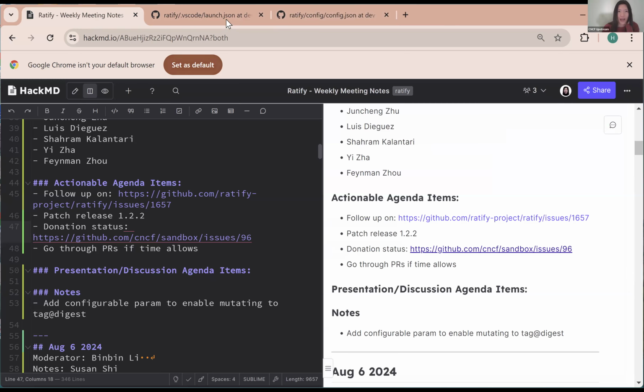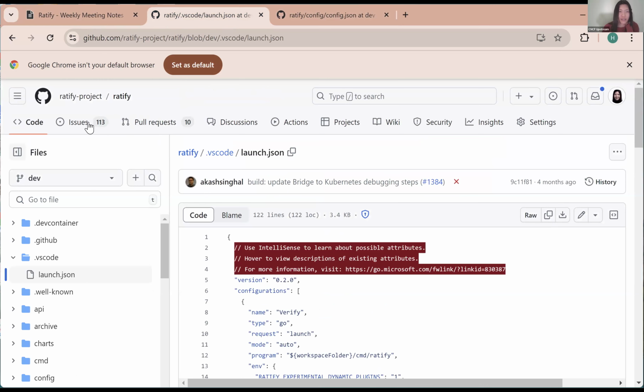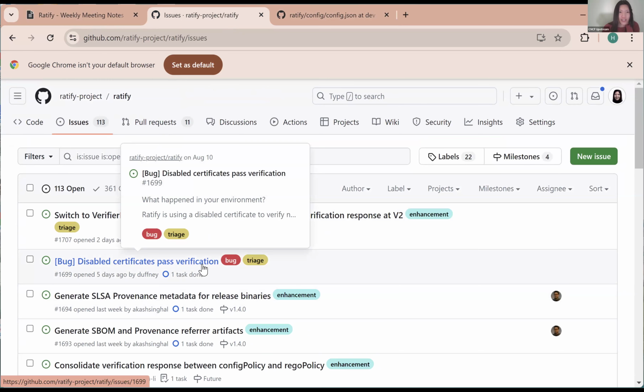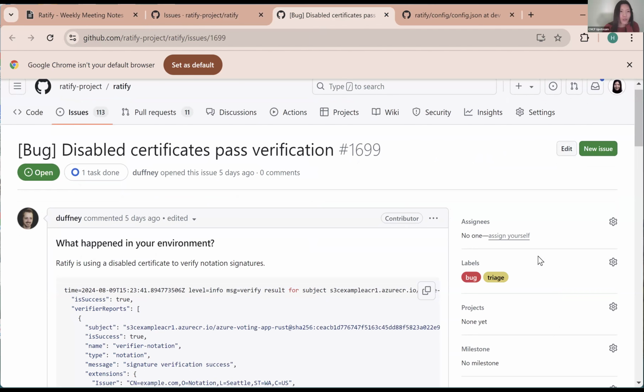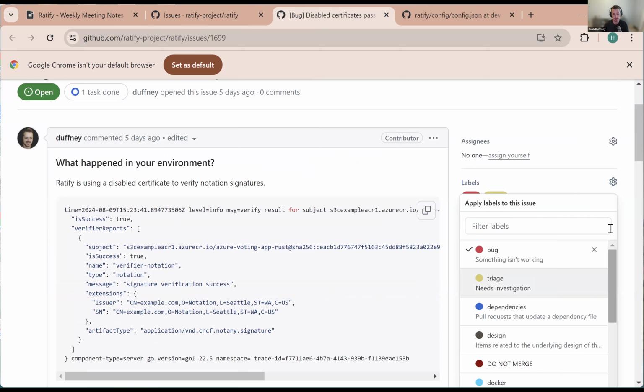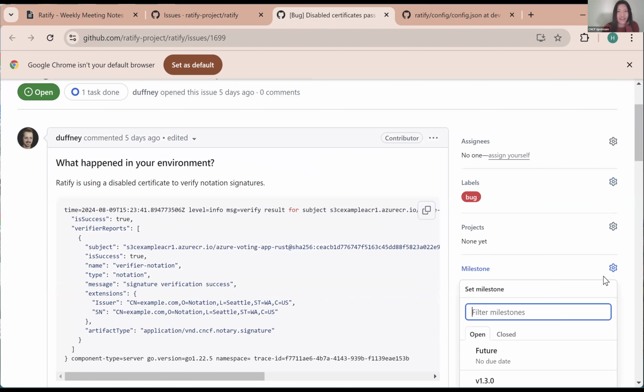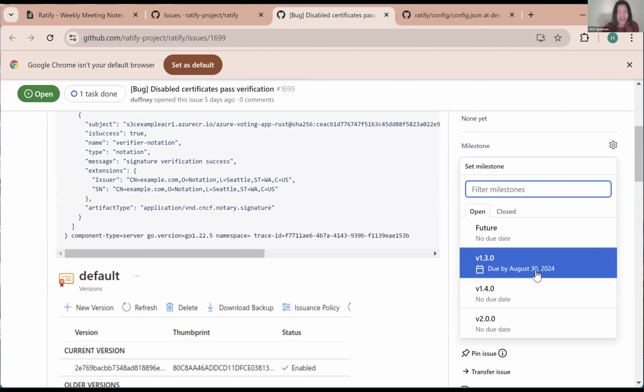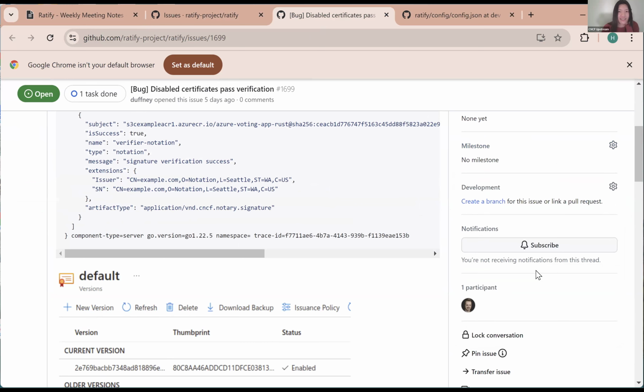I think we also have 2 new issues to triage. So let me go to the issues list. Josh, thanks for creating the bug related to the disabled certificate. Are you able to address this milestone? It depends on the intent tests. So yeah, once I have tonight's meeting, we'll see. But maybe. Yeah, I'll put it in the current milestone, but we will keep it in mind. We might need to move it out.